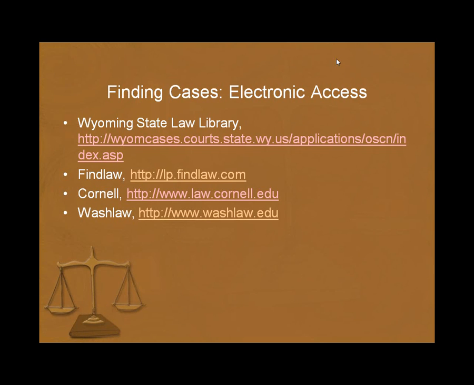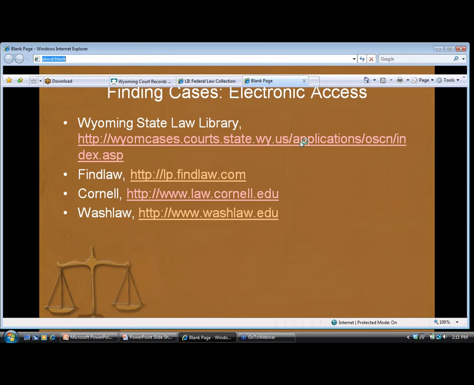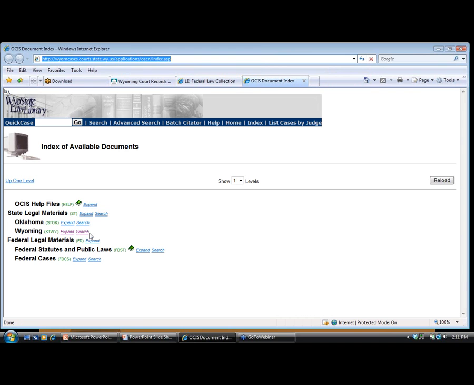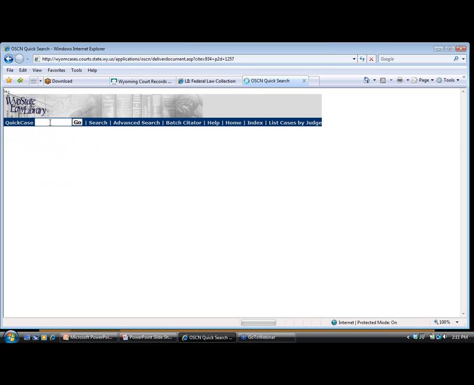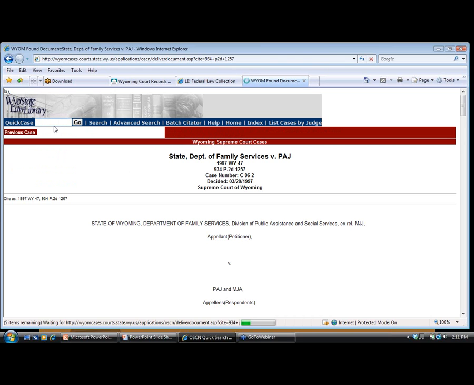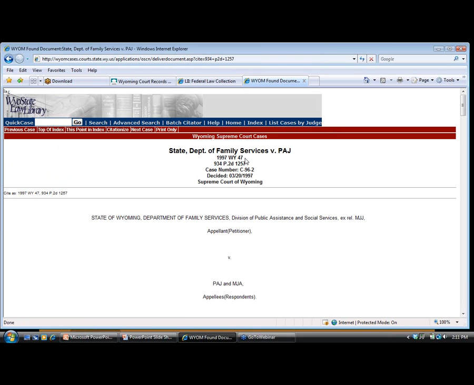But let's go in and look at the Wyoming State Law Library's database of resources. The first thing I'm going to do at this page is select Wyoming. See, there are only a few states listed here now. And I have the option, if I have a case citation, to just type that in here. And I bring that up. It gives me the name of the case. I have here my public domain, my domain neutral citation. I have my regional citation, and as I scroll down, I have the court decision here.